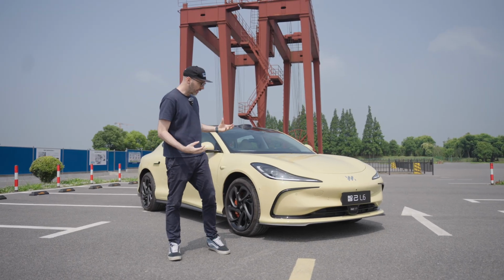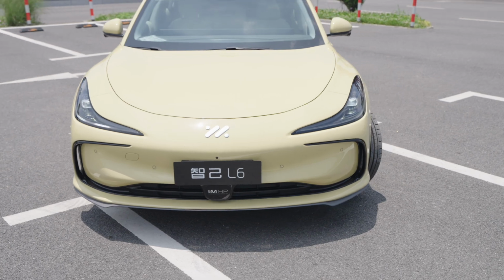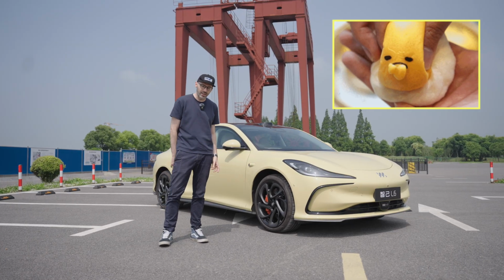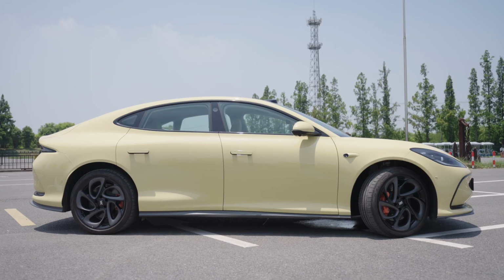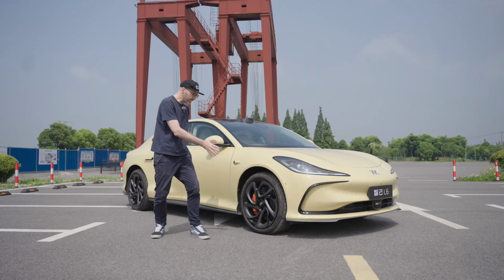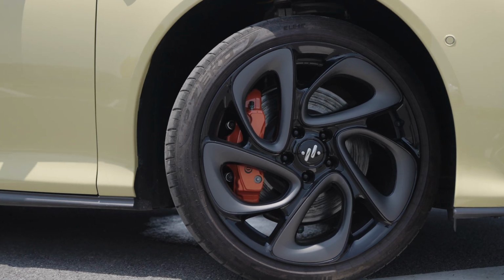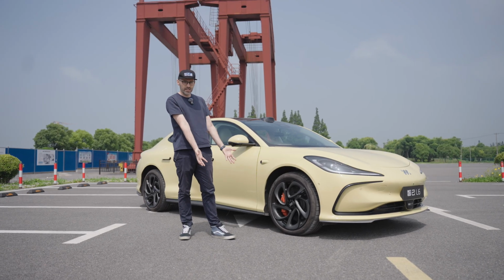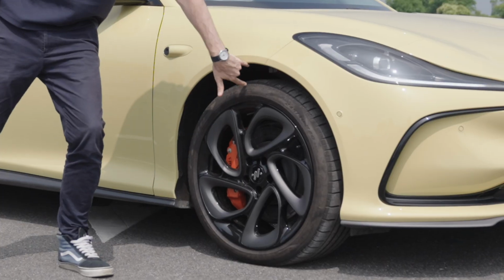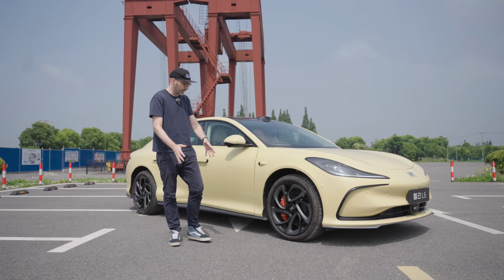It looks quite elegant. I'm loving the soft aggression of the front face here, and it's wrapped in this lovely custard colour. Big fan of that. Coming down the side, it falls about a little bit in terms of design. I don't like these wheels. They're blobby wheels. They don't look bad in black here, but it makes the whole arch seem a bit too big. I mean, there's quite a big gap here. These are only 20-inch wheels. I think they could be a bit bigger, fill out the arches a little bit more.